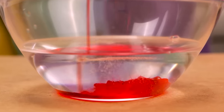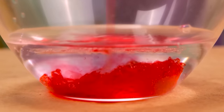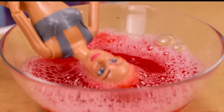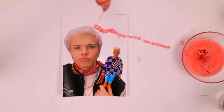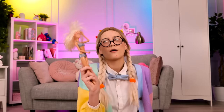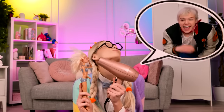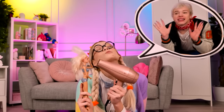Time for hair wash now. They say red shampoo brings out the shine of your blonde hair. Whoa! Into the bowl you go. Your hair is so dirty, let's give it a little boost. Whoopsie! Sorry, boys. Just want to give you a little love. You're thinking about them too? Of course I am! Oh, I miss you. Hey, baby! Mwah. Love you!